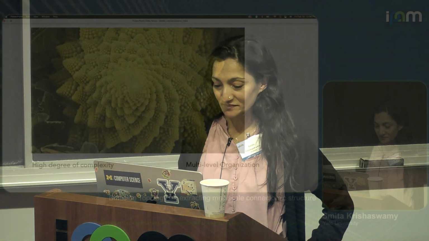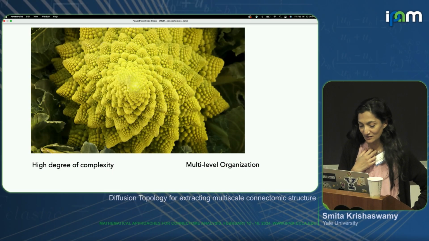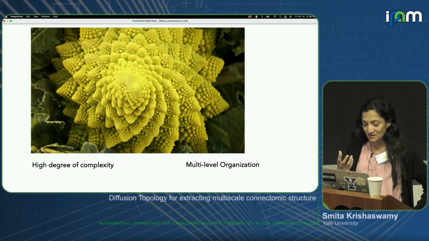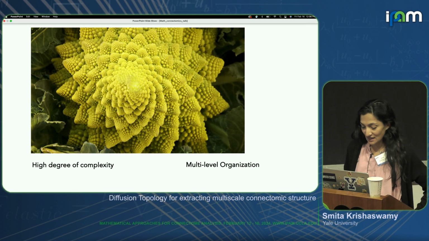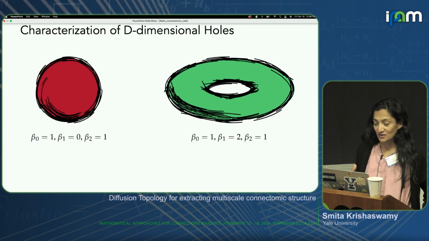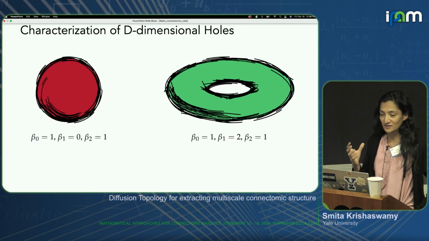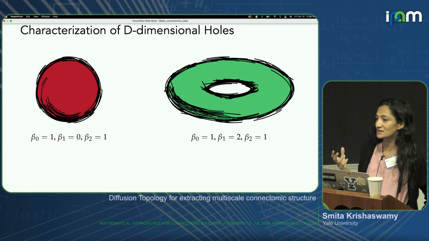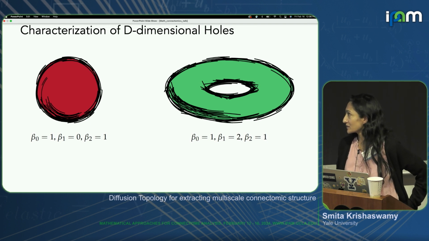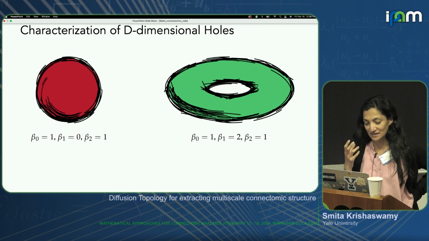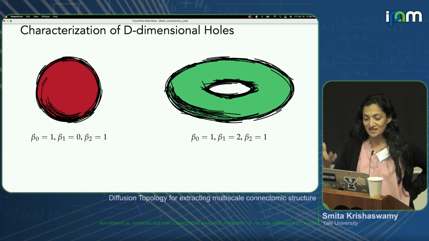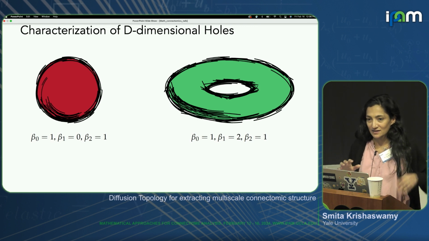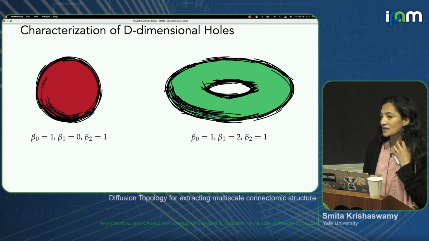Okay, so again, the motivation is these kinds of biological entities, when you look at their organization, they have multiple scales of organization and a high degree of complexity. So the natural thought for someone who's oriented with some kind of applied math, pure math, is to think about topological data analysis. And of course, that's based on algebraic topology, where you're trying to quantify aspects of the shape that are a little invariant to the scale.